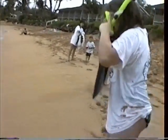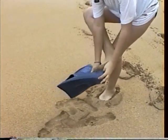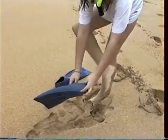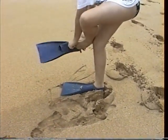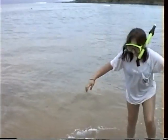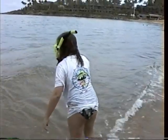All right, all right. Don't worry, the sand will go out of them as soon as you enter the water. Okay. Little steps. You want to try backing in at this point?